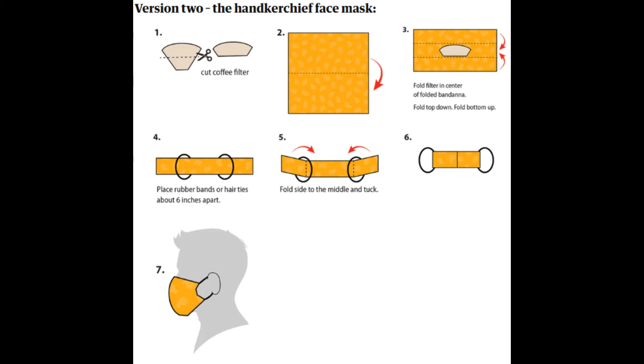When moving around, don't remove the mask until you're at home or in a place where you can wash your hands, and avoid coming within six feet of other people when you do remove it. Avoid touching the front of the mask in case you breathed in infected droplets that could now be there. Remove and dispose of the paper towel insert, then place the rest of the mask in soapy water and soak it for two minutes.